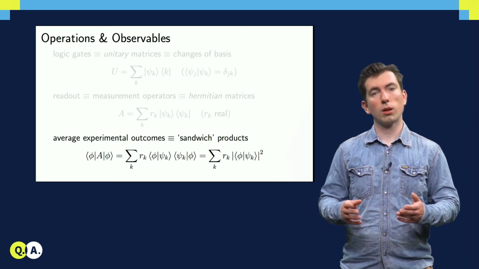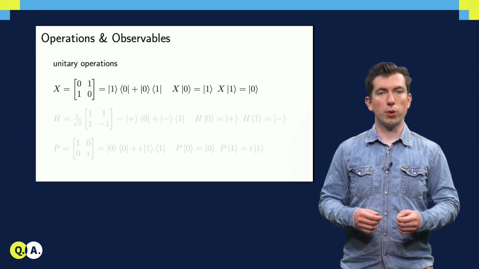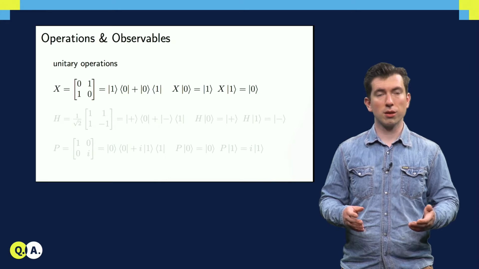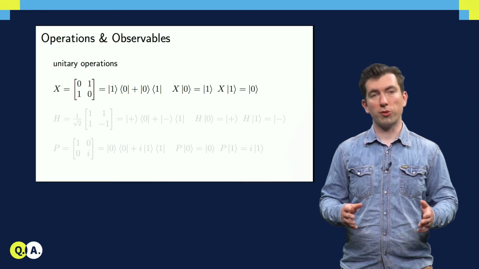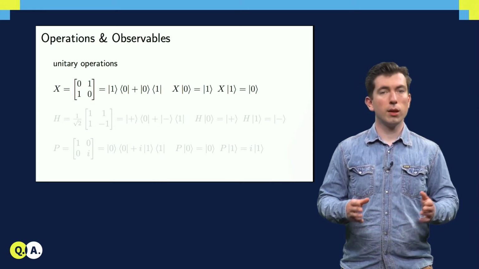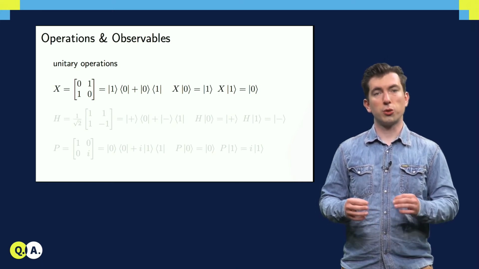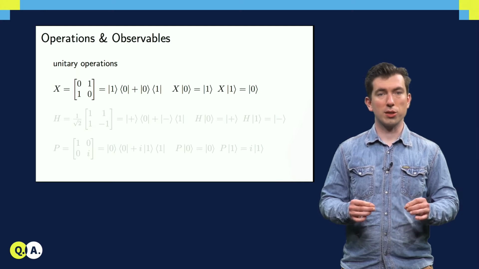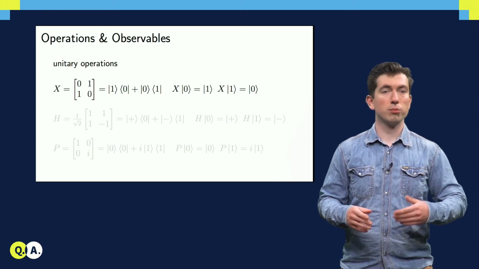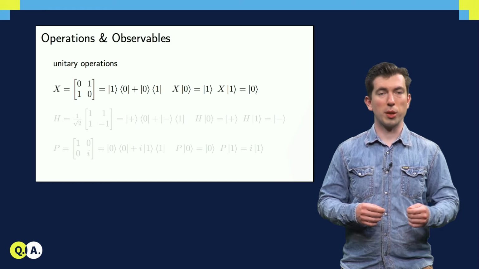Now this is probably a lot to take in all at once, so let's take a look at a few examples. Here, we have a unitary operation that exchanges states in the computational basis, which we call X, or the Pauli X if you're already familiar with Pauli matrices. Here it's decomposed into Ket-Bra terms, and here's what happens when we use it to transform one of the computational basis states. We just get the other state. 0 goes to 1, and 1 goes back to 0.